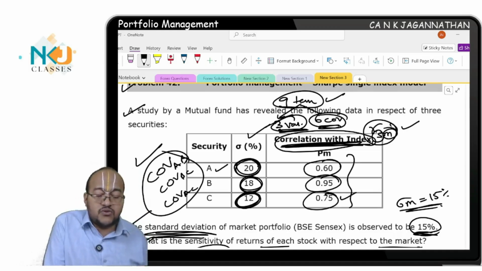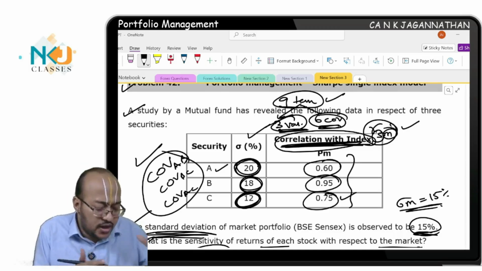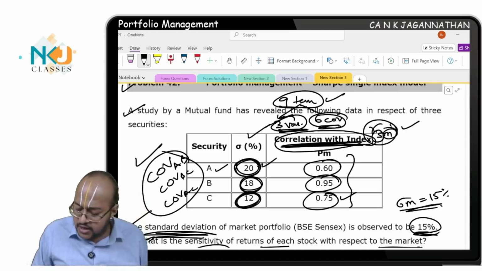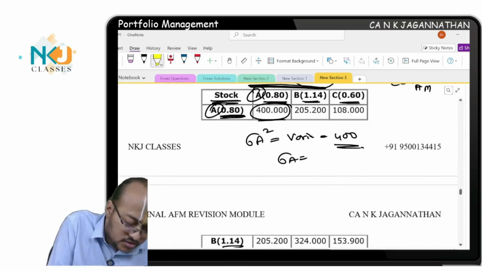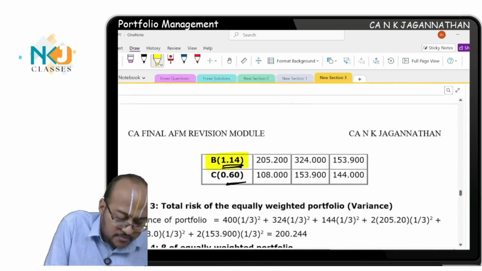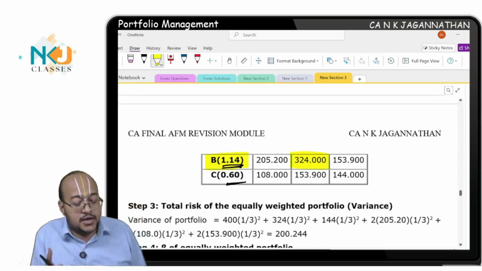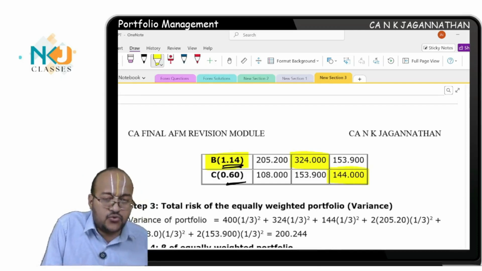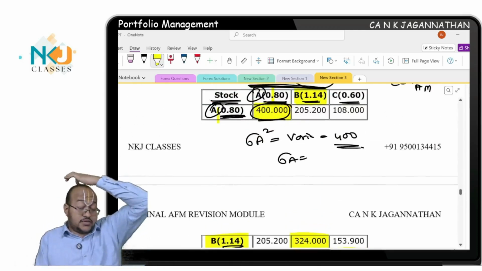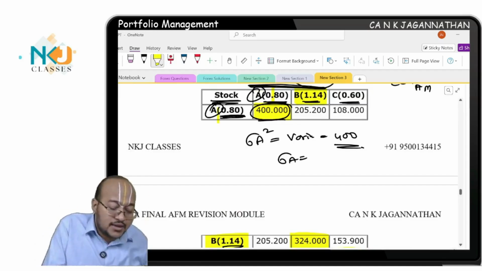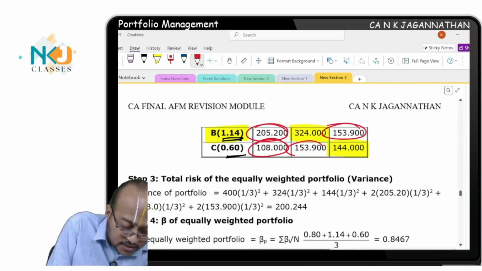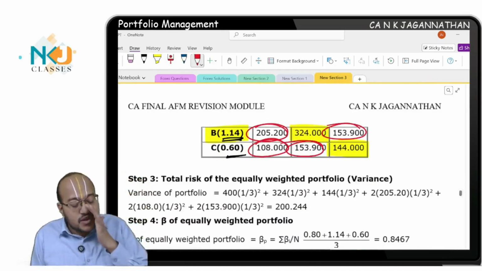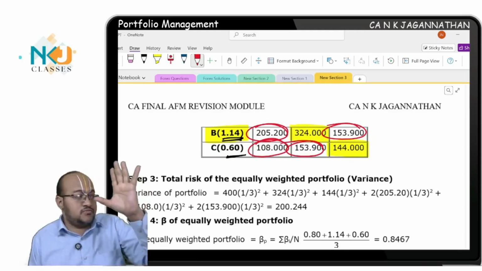Now see, 9 terms will be there while computing the portfolio risk of a 3 security portfolio. Out of this, 3 variance terms will be there. What do you mean by variance? Sigma square. So sigma A square is 20 square, 400. 18 square is 324. 12 square is 144. This is the variance term: 400 in the A into A matrix. For B into B, the middle term is 324, 18 into 18. Next, C into C gives 144, the variance term of security C. You got 3 variance terms. The balance 6 boxes are there, correct? These are the 6 covariance terms.